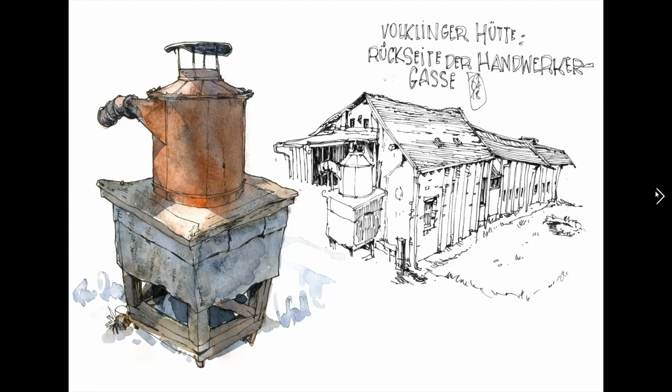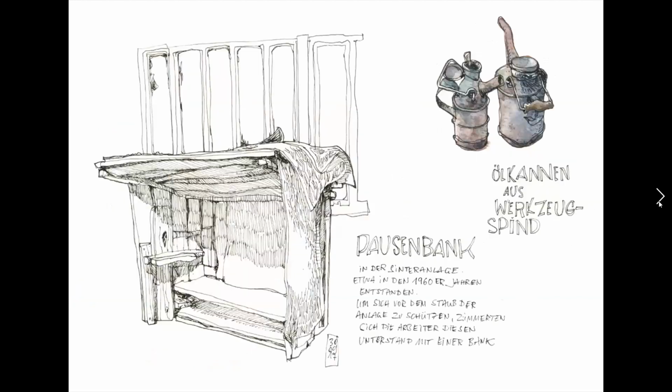Well, I love how the paint is really flowing into each other, and you've got these layers on this. I don't even know what this thing is, but I think it's a water tank. Just a water tank. Yeah, beautiful. I love how the sienna and the blue are mixing with each other there. Really lovely. Okay, and this is the same place?